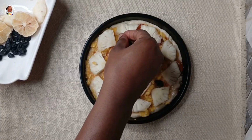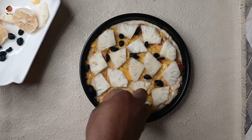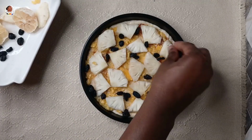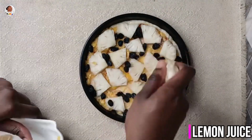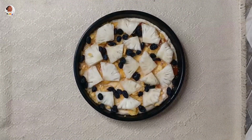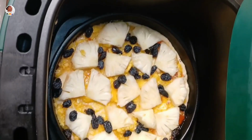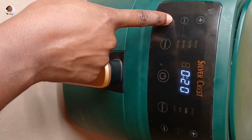I think because it's an air fryer and the heat is on the top, it dried it out, and because there's nothing at the top to hold it, it became too hard when I was done. And I also added some lemon juice just to reduce the sugar in there. So if you're going to repeat this, I'd recommend, if you're using an air fryer, let your raisins go down before you add the other toppings onto it. That would really give you a very fine result. Or you can embed it into your bread base at the bottom. That would give you way finer results.